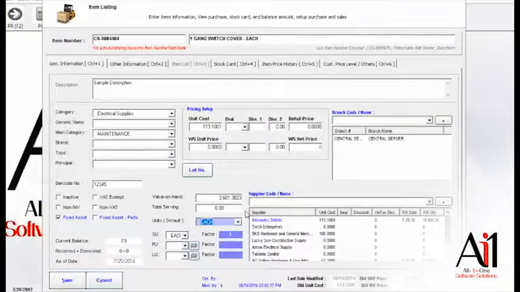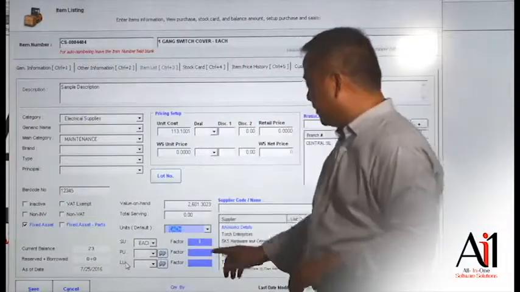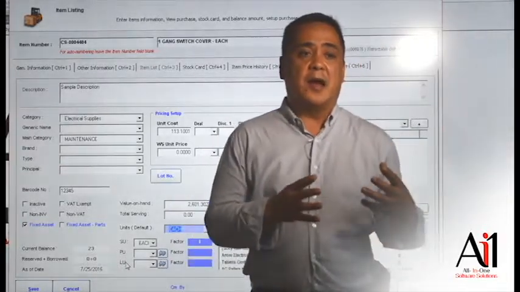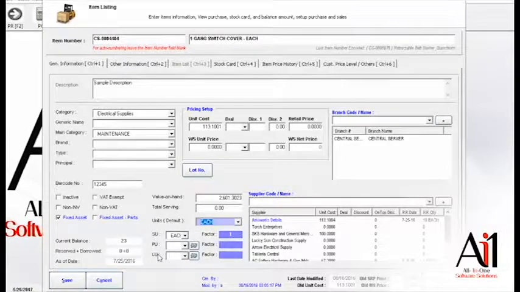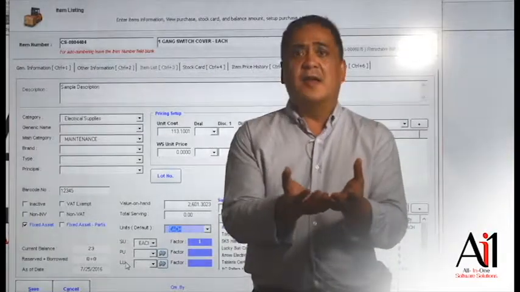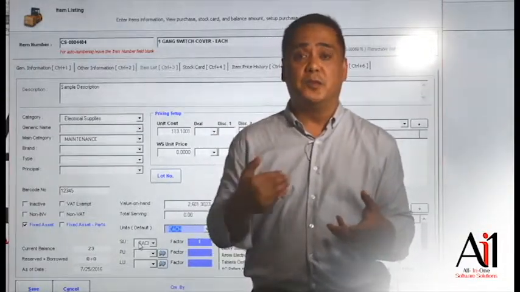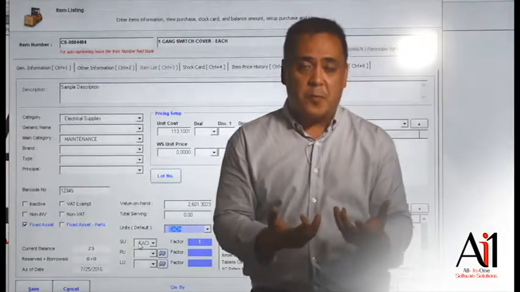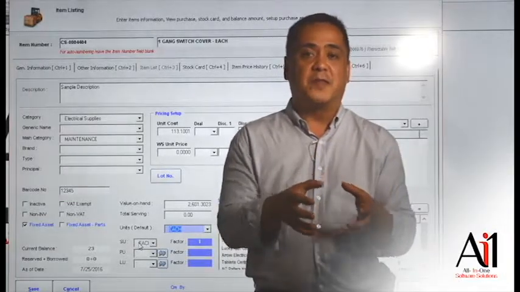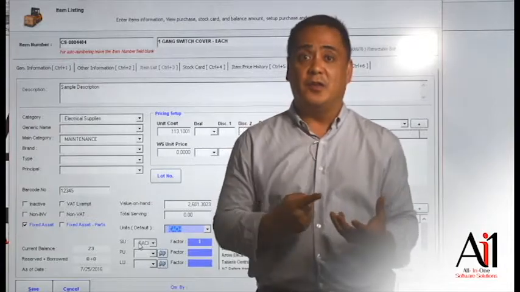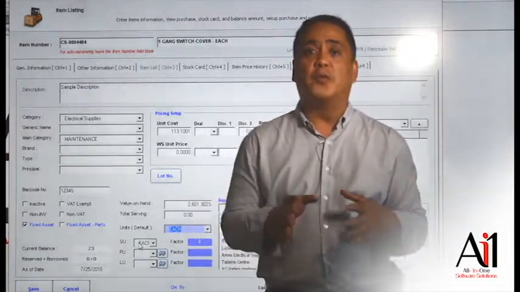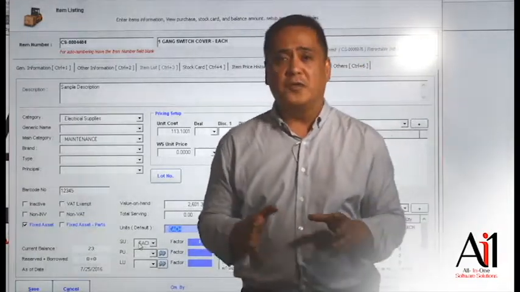Then we also have here what we call the SUPALU. SU for sales unit, PU for purchase unit, LU is for loose unit, as you can see here. This has the ability to handle, for example, if you sell, let's say in this particular case, a gang switch cover. Now the gang switch cover is for electrical, right? So you might have 24 in a package, okay? That's actually what we call your sales unit. There's 24 in a package, and you sell it in packages of 24. But sometimes stores will sell the loose unit, the LU of the SUPALU. What that means is you break open the package of 24 gang switch covers and you sell piece by piece. That's LU. So if you sell 4 of them, you only have 20 left, because you don't always sell everything as a package.